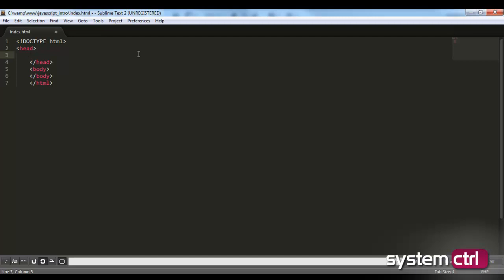To do that, we need a less than sign, script, and then type equals, and then within quotations put text/javascript, and then close with a greater than sign, and then we'll close this with a closing script. So in between the opening script and the closing script, we would actually have the JavaScript.